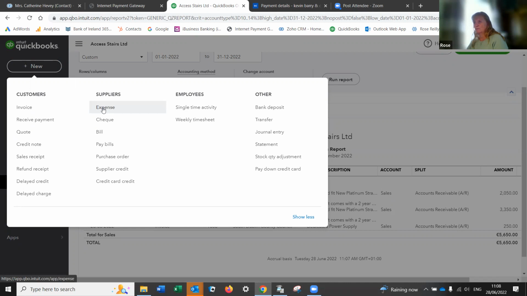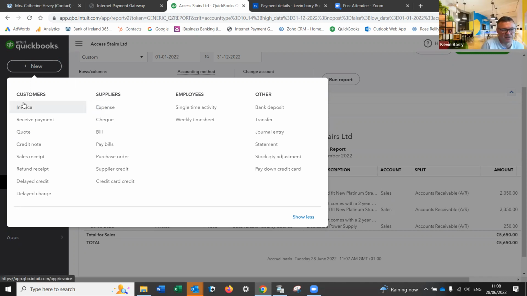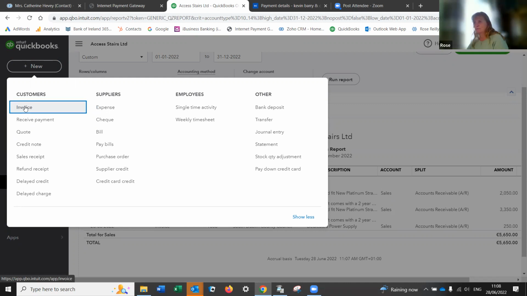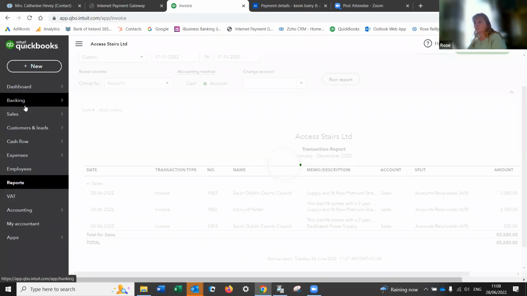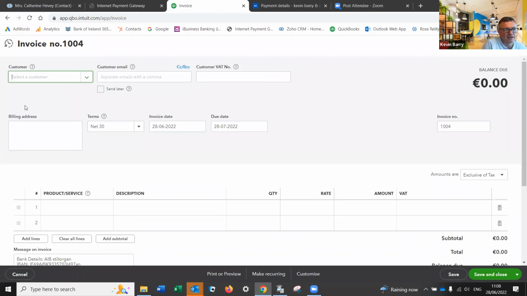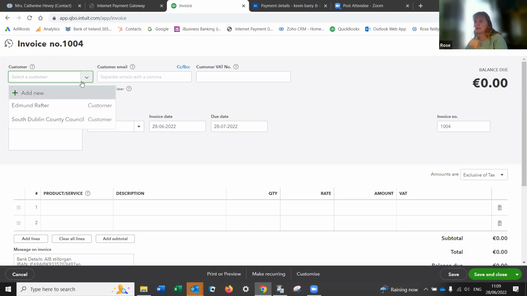Right, so expense? No, invoice again. So just for the start of the year, this is one-off stuff. I have a special account set up for this. So someone who owed you money from Ireland for the moment. So create a new customer.